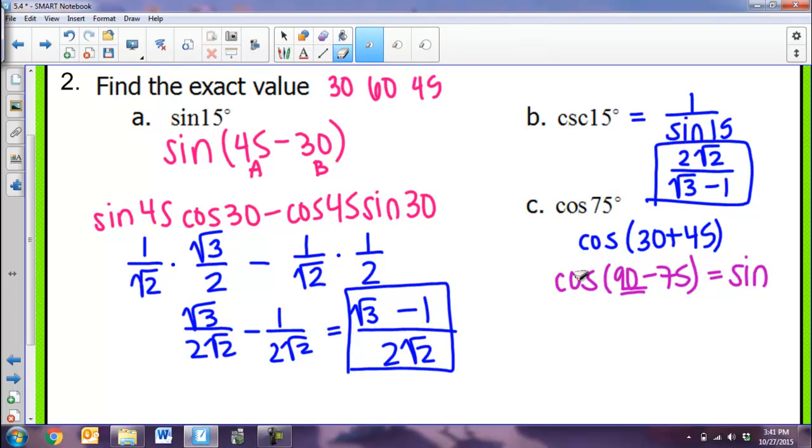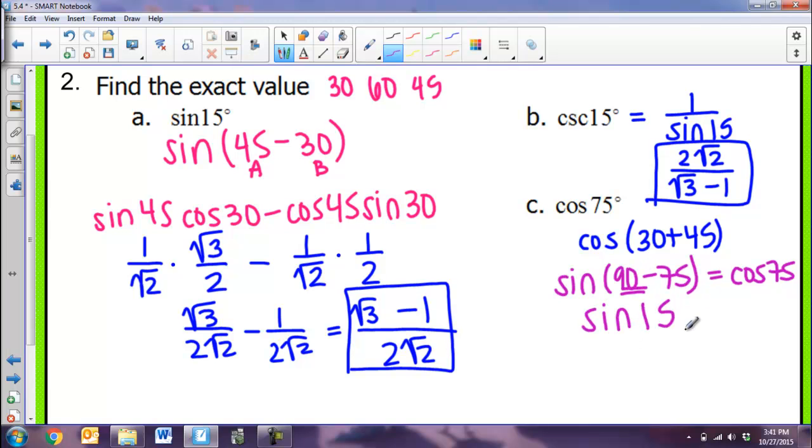Okay, and so with the cofunction, I wrote mine in the opposite order. I'm looking at my formula chart incorrectly. If I want to find the cosine of 75 degrees, I can just find the cofunction, so the sine of 90 minus 75, and we already found the sine of 15 degrees. Okay, we already found it over here. And so if you work smart, not hard, you would know that this is exactly the same.